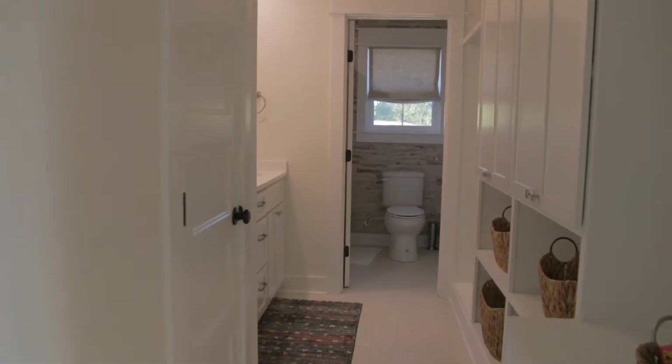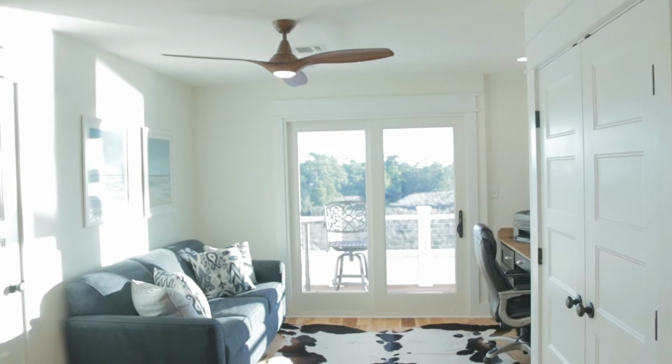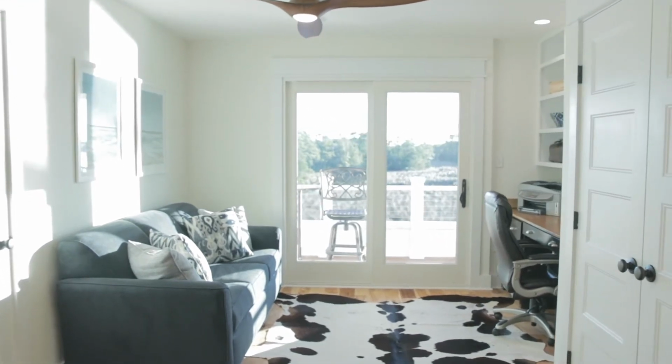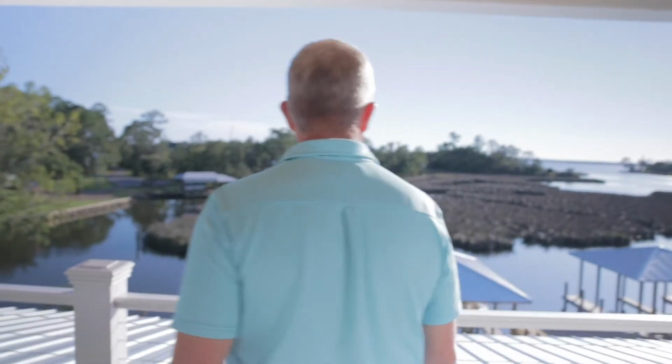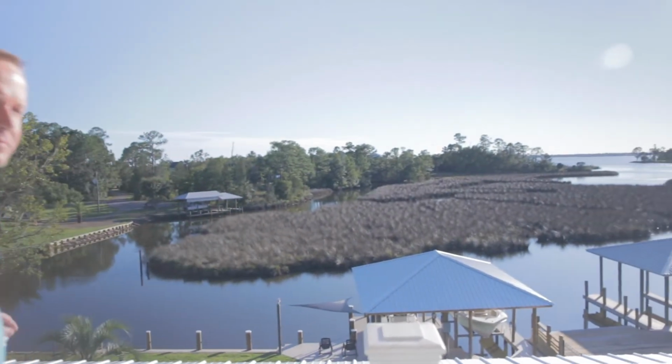So I like this half bath. We have wallpaper on the ceiling. We have the mirror hanging from a boat cleat, which to me makes it coastal. And I love my sink. So this is a little office area and sitting area. This is my kind of getaway spot up here. Got an outdoor balcony. Great place to have a cup of coffee in the morning. The view is very nice up here, especially in the evening.